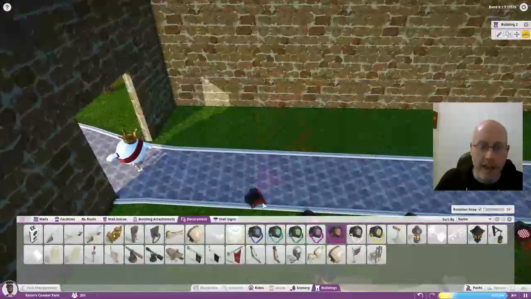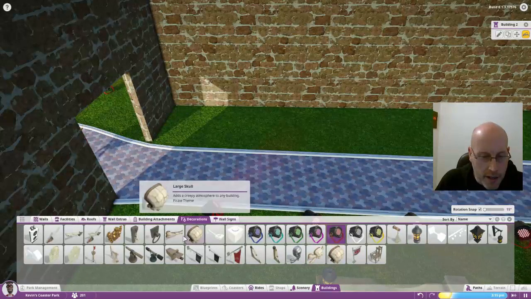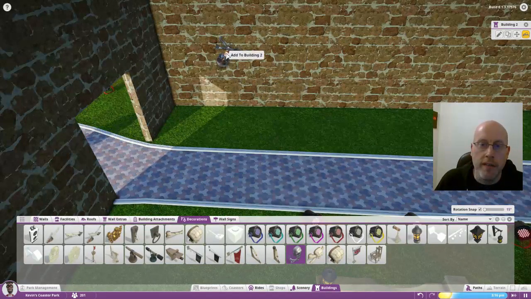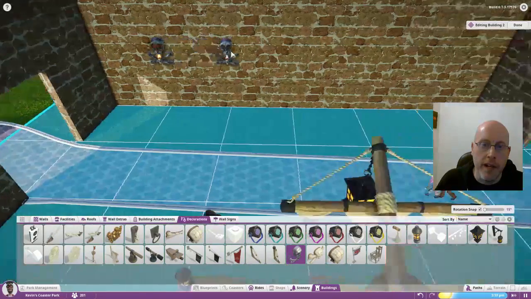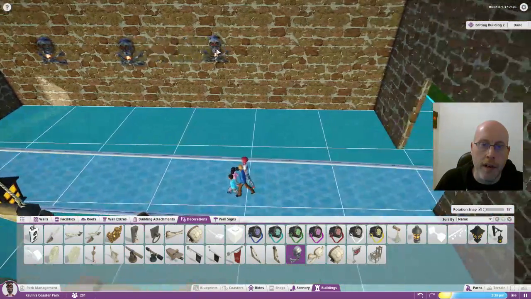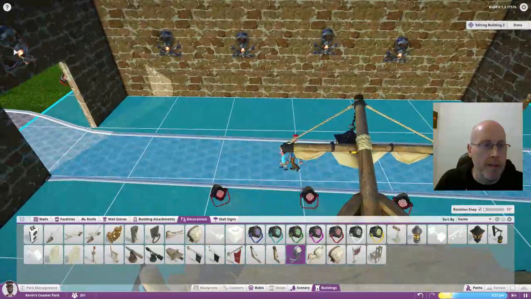Inside the building, there is such a thing called skull lights, I believe, that I can put in and find them there. There we go, get them around the right way, and just run them along the walls. One above the doorway there, one above the doorway there.